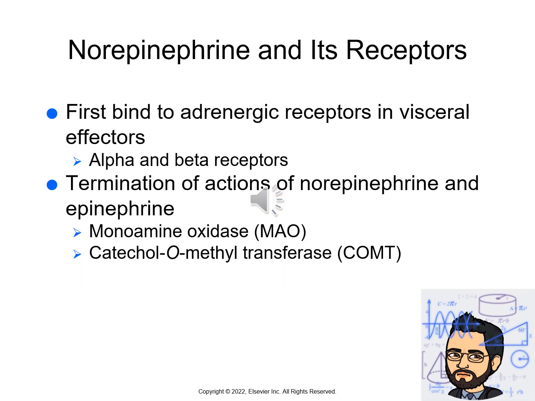All right, next slide is norepinephrine and its receptors. So we're going to go a little bit more into detail. I'm going to repeat some of the stuff, but I'm going to go into a little bit more detail. So it's really not as much information per slide as you think. I'm actually repeating myself. So norepinephrine and its receptors, slide 15. Norepinephrine, right? We abbreviate that NE. It's not doing that in the slides, but yeah, it's NE.